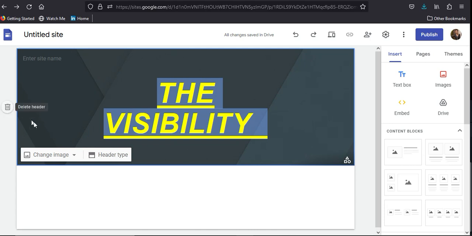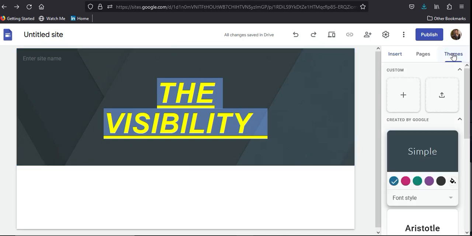You can also change the theme of the site that you're creating. If you go to themes here, we're using the simple theme. You can change the color of this theme, or you can choose any color that you feel is okay with you. Or you can change the theme completely.